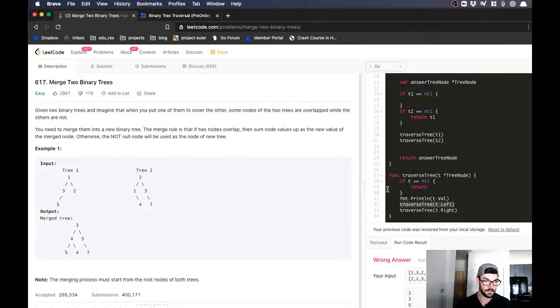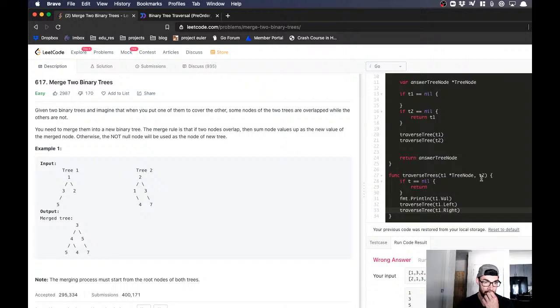Now I just need to have this traverse two trees at the same time. Traverse trees T1, T2. Okay.